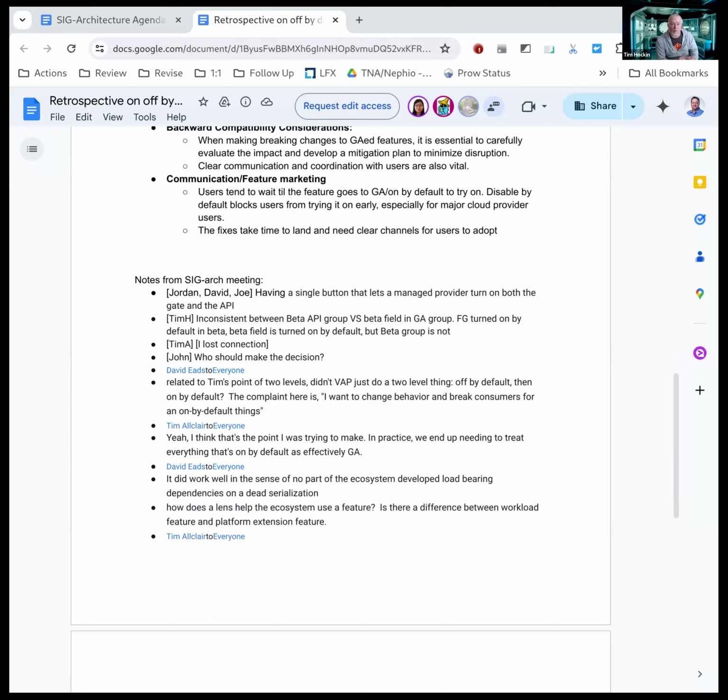I feel like the more we put it in people's faces, the better off we are. Maybe there's alerts or metrics or something that we provide to the cluster administrator that says, yo, people are using beta APIs, just so you know. I agree. I feel very sympathetic to the use case here, where if it had been easier to use, probably people would have tried it more, and instead we 10x'd the cost of the fix.